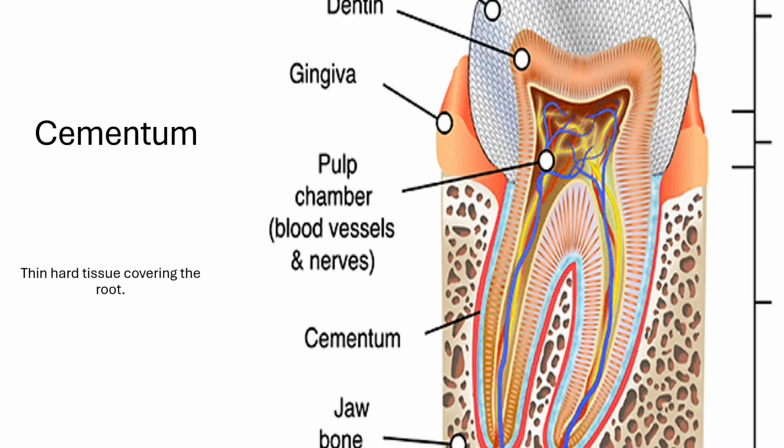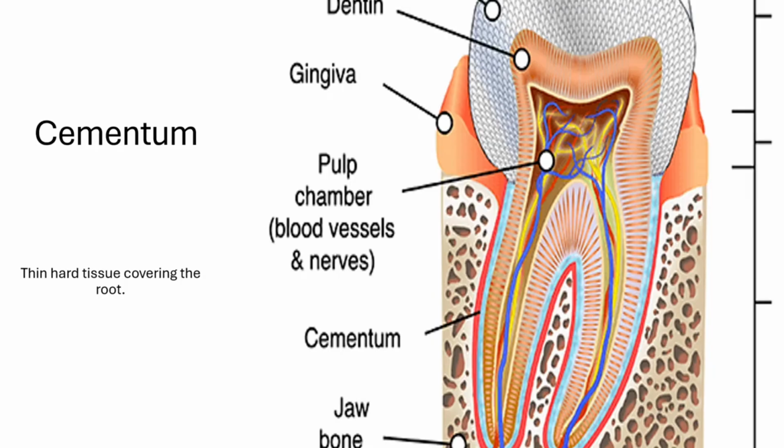The gum surrounds the tooth and helps protect the deeper supporting structures from bacteria and injury. Healthy gums are important because the tooth is not just a tooth alone, it is part of a complete supporting system. So, to summarize, the enamel is the hard protective outer covering of the crown.